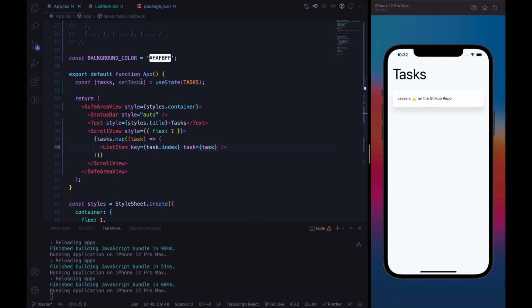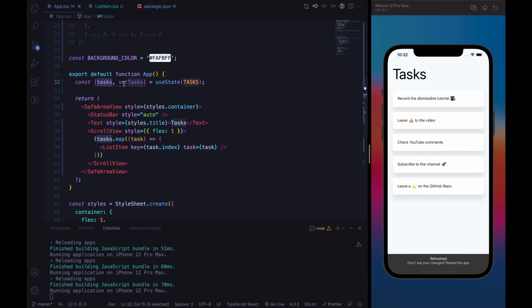So basically, inside this task array, we will have the same tasks as before. We are just changing the layout. So if we want to update this task array, we need to provide a callback, the onDismiss callback to the list item component, and we need to handle this kind of callback.